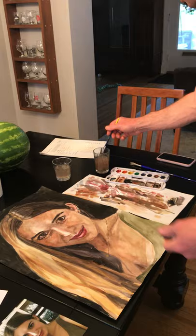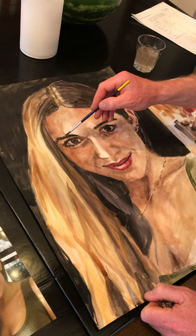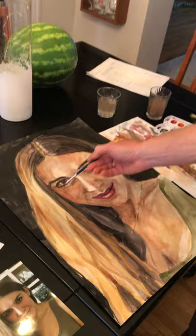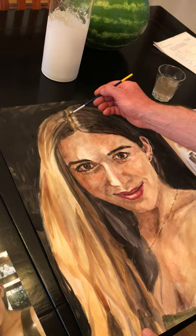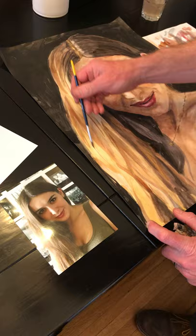Up along her eyebrow, just kind of shopping around — this eyebrow is a little bit too sharp. I'll go in there with that introductory line that breaks it up. Remember, the whites of eyes are not white — rarely are they, because they're in shadow. In my case I had to go in a couple of times and darken them; I thought I had it and it needed to get even darker. We can come in here and add a little more texture with the brush and get some of that texture into the hair.